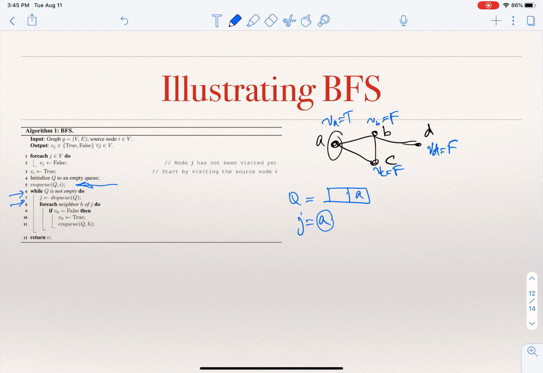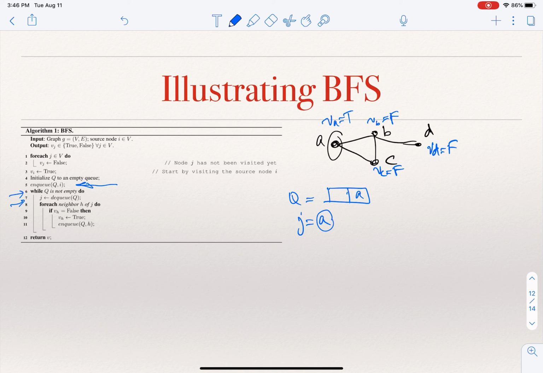So when I get to lines 8 and 9, I look at all neighbors of A, which are B and C. For any of these two nodes, if v of that node is false, I turn it into true and I put the node into the queue.